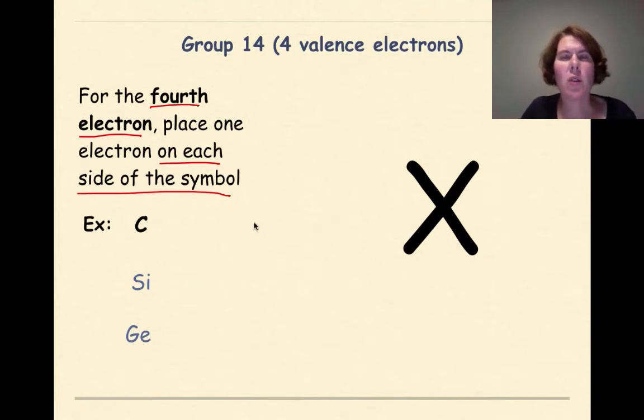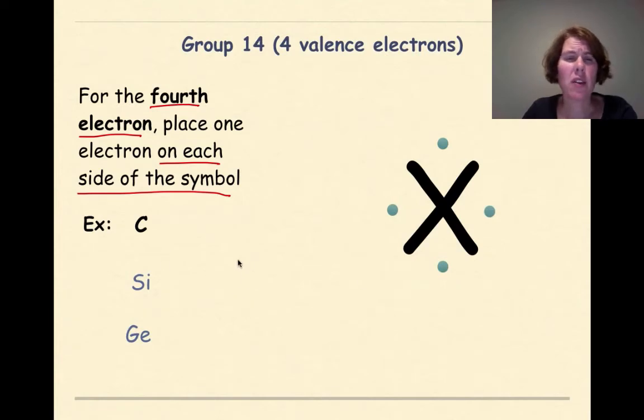And if you go on to an honors chem class or an AP chemistry class, you learn about something known as hybridization, and all of a sudden it makes a lot of sense. But for right now, we're just going to buy into the fact that there's going to be 1 electron on each side, and that's going to be really important when we get to chemical bonding. So 1, 2, 3, 4.